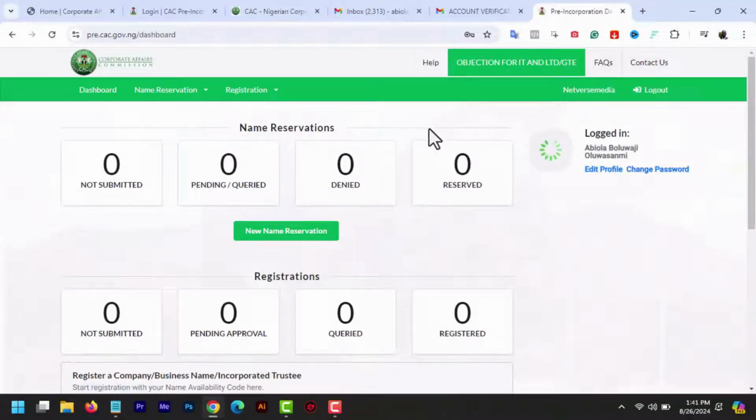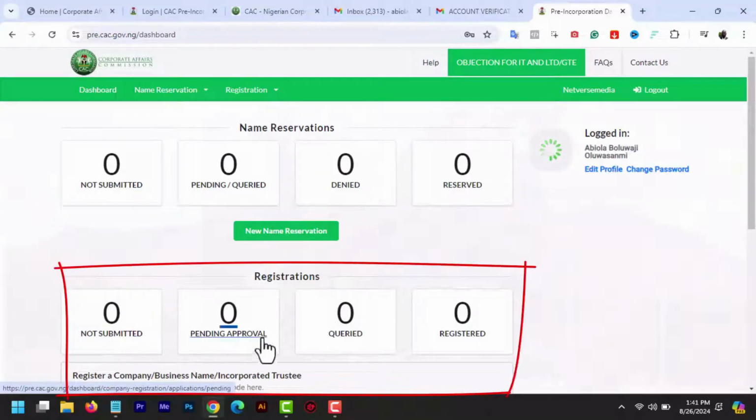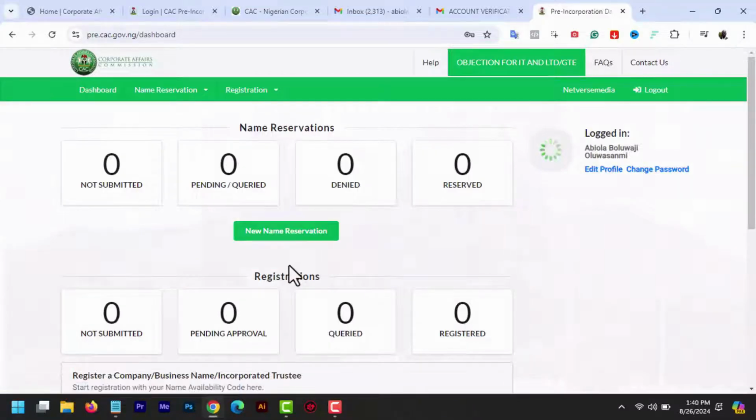And then over here, if your name has been registered, you find it either not submitted, pending, queried, denied, or reserved. So none of which, or if it's a registration, you can find either is registered, queried, or pending over here.